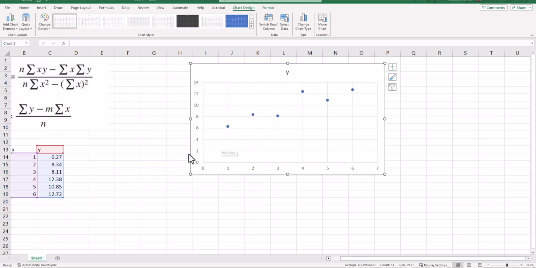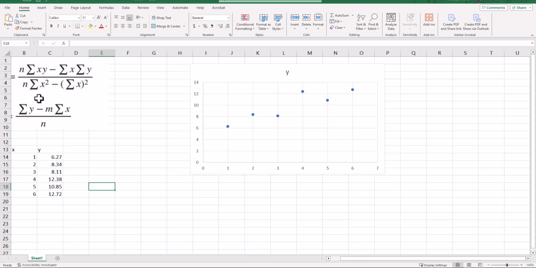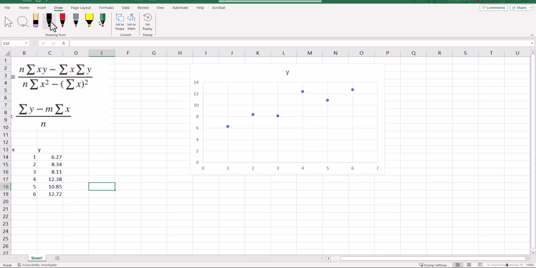Okay, so this is what our plot looks like, and if I want to try to figure out what the line is here, I could sort of draw one. I actually don't know if it will let me draw on here. It will, sometimes, when you draw on images. It's kind of just a guess of what that one might look like.